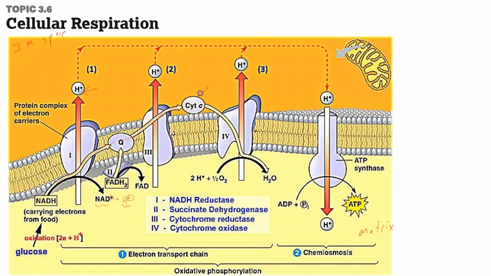Cytochrome C is a very crucial molecule to this. In fact, you'll see possibly a question on the AP Bio test about comparing cytochrome C DNA analysis across species. This is where that molecule is found, and the reason we like to compare this one is because it's so highly conserved, because these proteins in here are so crucial to cellular respiration that they can't withstand a lot of change. So FADH2, this is going to turn into FAD plus 2 H plus, 2 electrons as well.